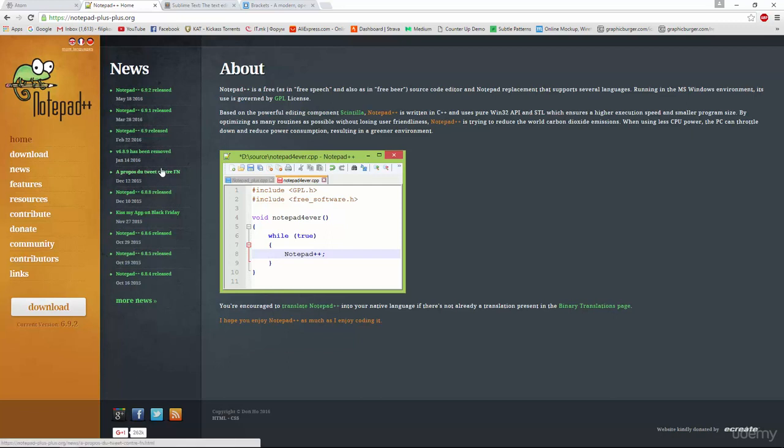Next up, Notepad++. Now this is a free code editor that is a replacement for the old Notepad that we have installed in our Windows by default. Now this one is the most popular among the free code editors, and this is for a reason. It's good if you edit small files, but I would not recommend using it in a big project because it gets a little bit messy. Overall, a good option for a free code editor.